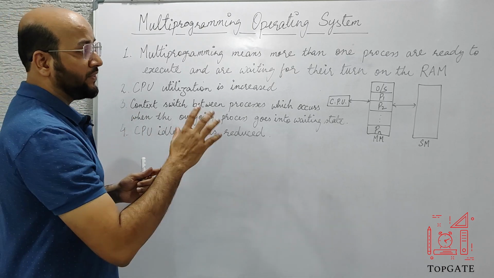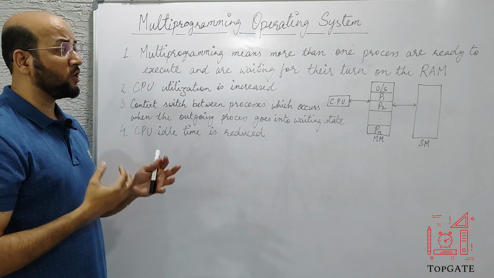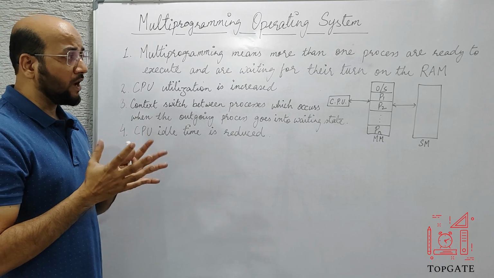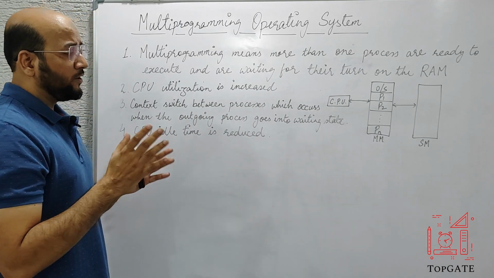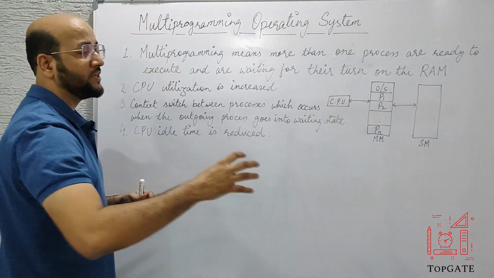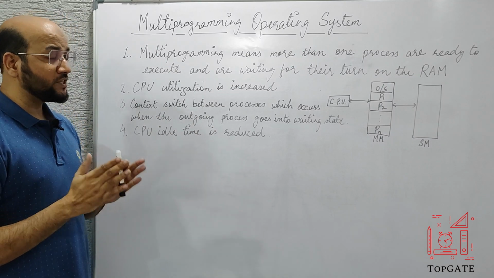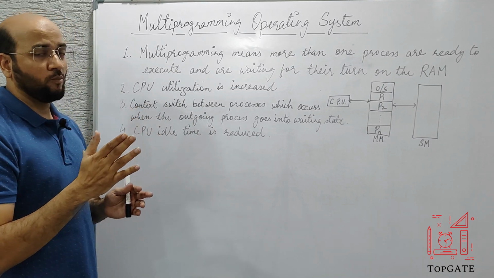Why? Because the operating system is not saying that it doesn't want to execute this process. It is the process which is requesting the OS that now it wants to do the input output event, or that it doesn't want to get executed on the CPU for a moment. So it is the process which is requesting the OS. It is not the OS or the CPU which is asking the process to go to the block state.